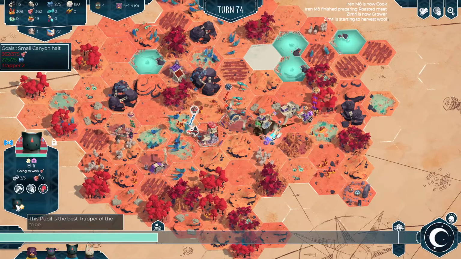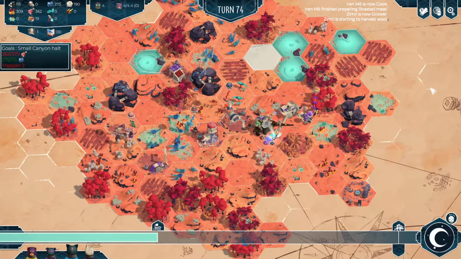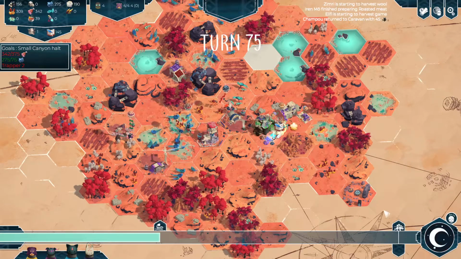How are you doing on the leveling as a hunter? Best trapper of the tribe, indeed. Getting 5 extra per harvest cycle, then it's kind of the same all the time here, but this one levels into 5 extra up here, which they don't all do. Very good. Keep it up, folks.